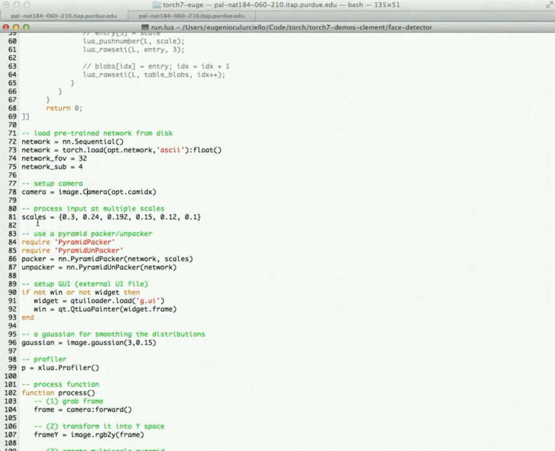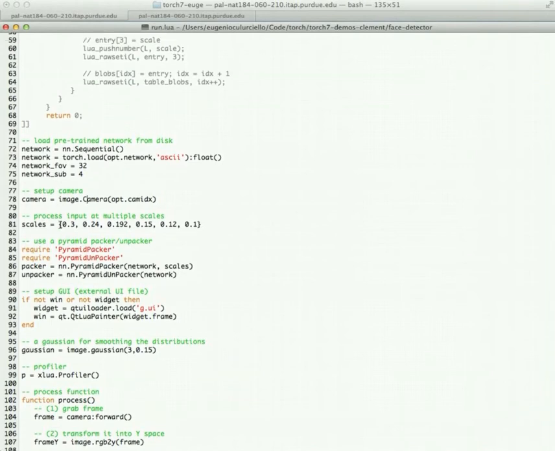You will process the input image from the camera at multiple scales, just like we talked about in the lecture by Isaac Dondar explaining how the face detector works. There are multiple scales: the full scale, 0.3, 0.24, and so forth, up to 0.1, so 1, 2, 3, 4, 5, 6, 7, 8 scales that get combined together. And that's really a good way to be able to detect something that is very large on the screen, like a large face that is much bigger than the 32 by 32 pixels the network can handle.